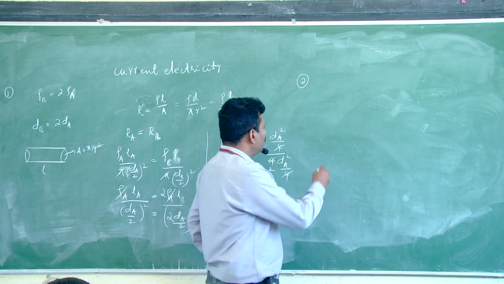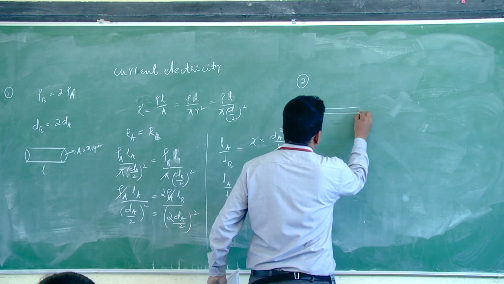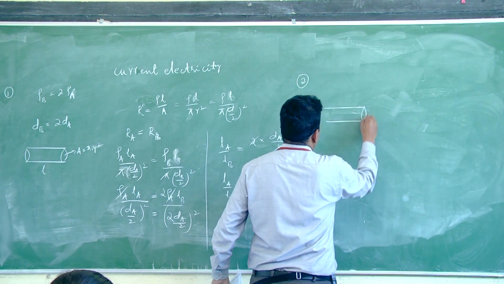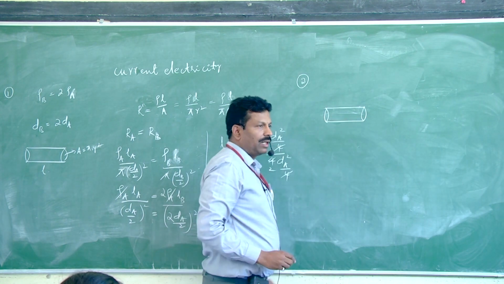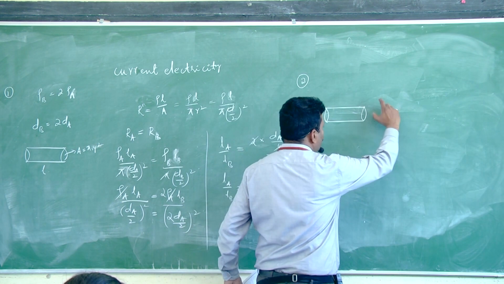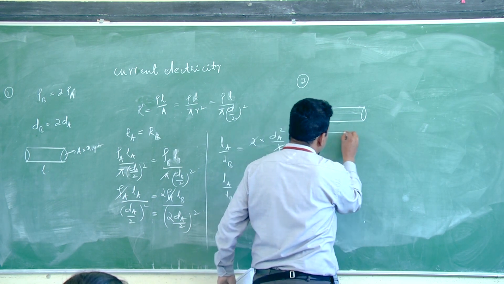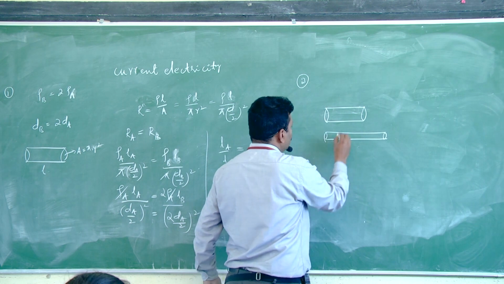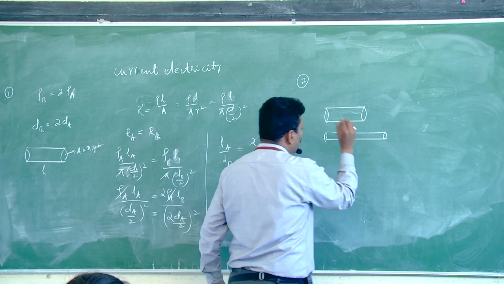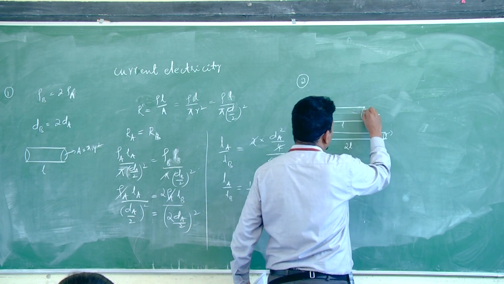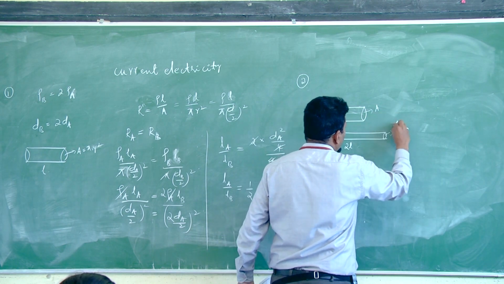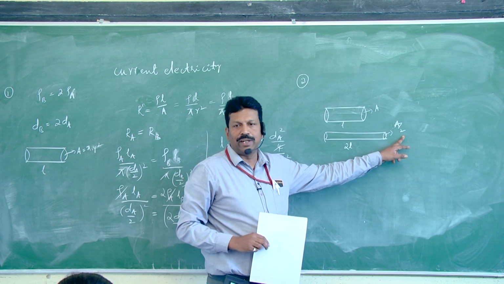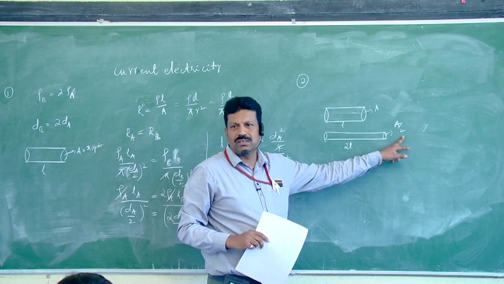Increase means we stretch the wire. Say this is a wire. Increasing does not mean adding another length to it. What we do is we stretch it in such a way that this is L, this becomes 2L. The area of cross section decreases. The area of cross section decreases by 2, to A by 2. We can prove that, but let's not go into that.